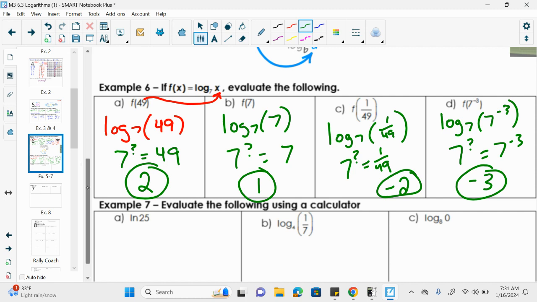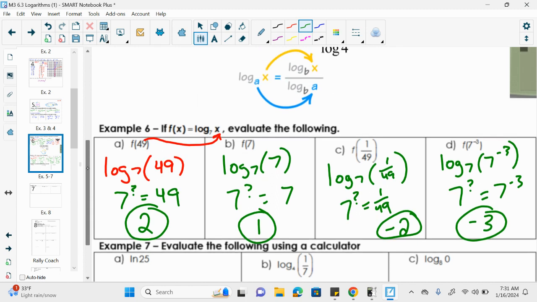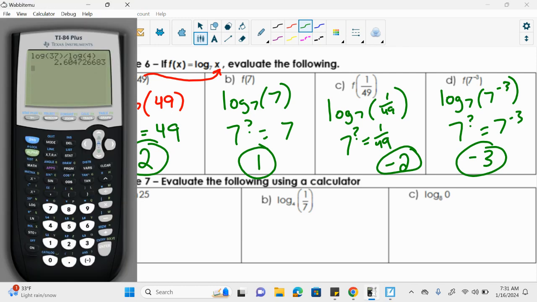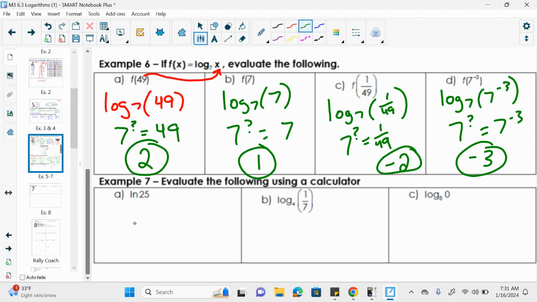Okay. A little evaluating like we did up there. That'll be what we'll conclude with. So if it said find ln of 25, we're going to see there is a button on our calculator for finding a natural log. So we have the log button on the left side here. Right below that it says ln. That's our natural log button. So ln of 25, we can just type that in. 3.218, so we could say it's approximately 3.22.